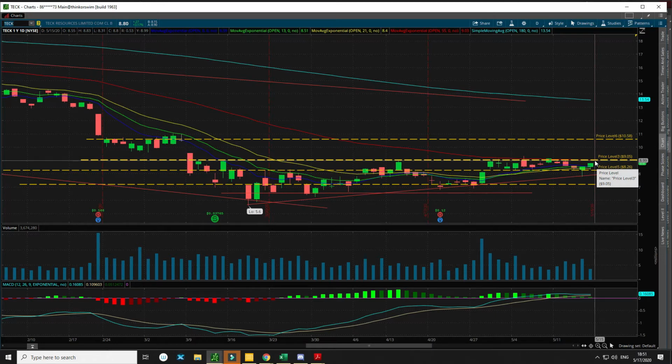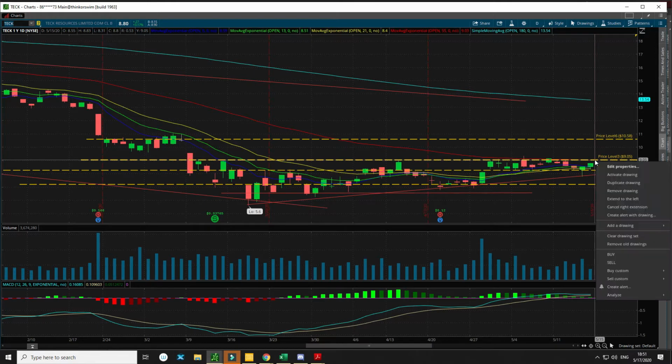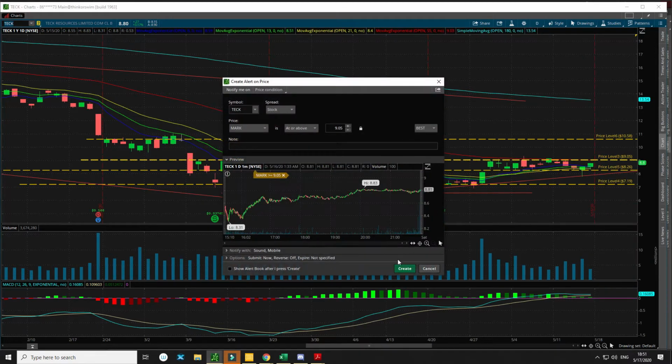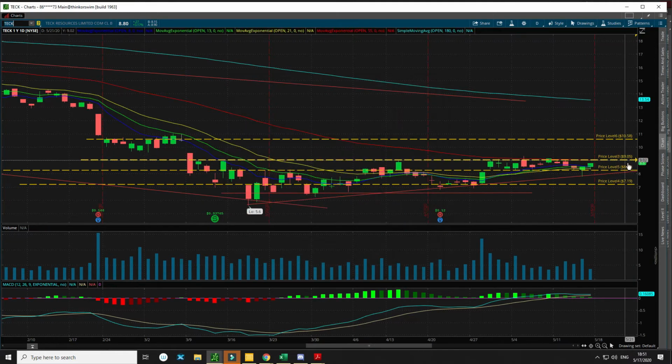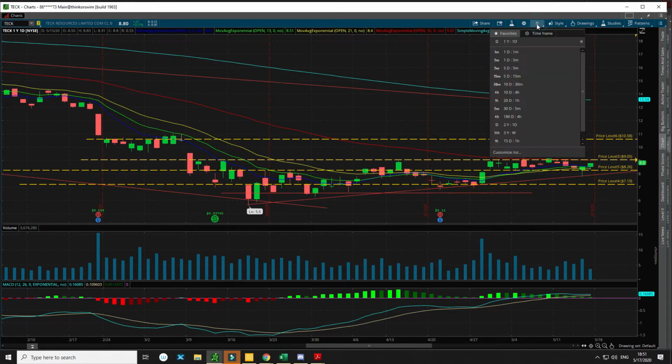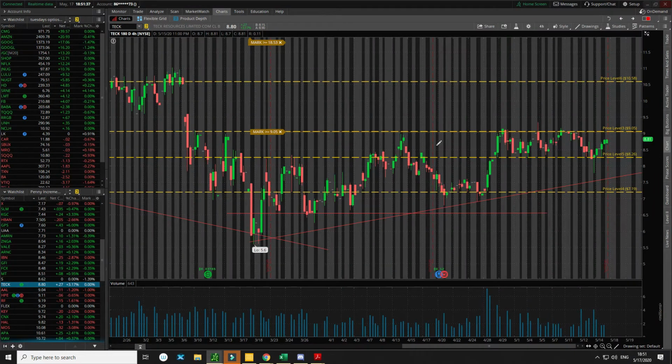This is tech, still tech. Okay, my bad. So it is tech, and we want to see if it's going to move above that line. Okay, there's my alert, my little arrow. So let's go back over here to 180 day. So we have my alert here. Here's my alerts, and you could change this over to have it just sit on the side. But for right now, we'll just go over the chart patterns here.